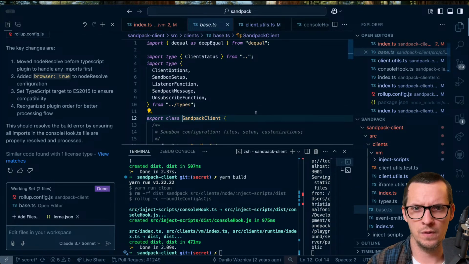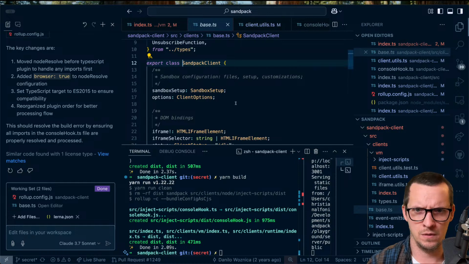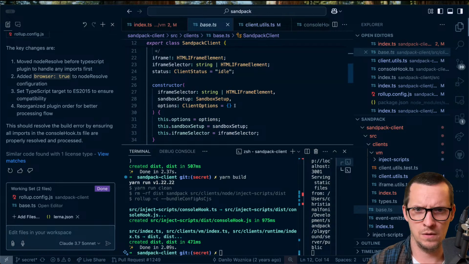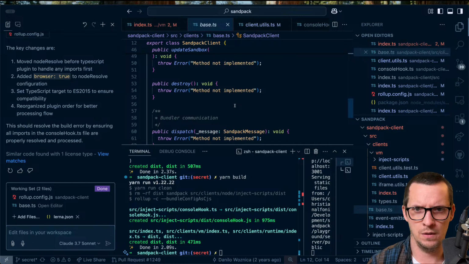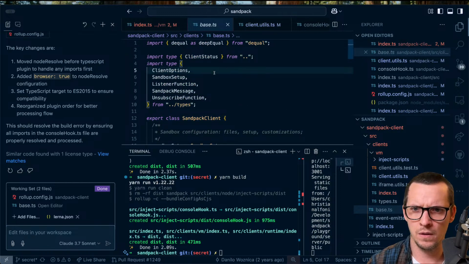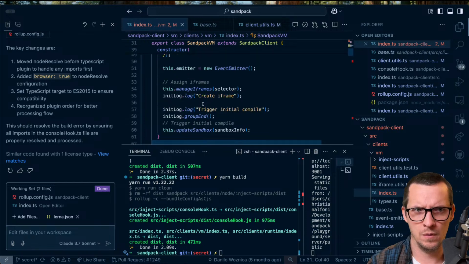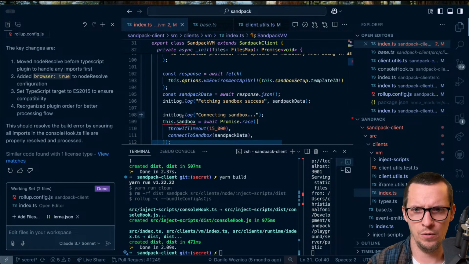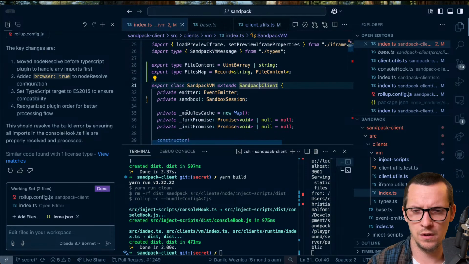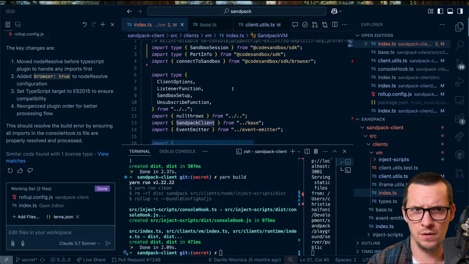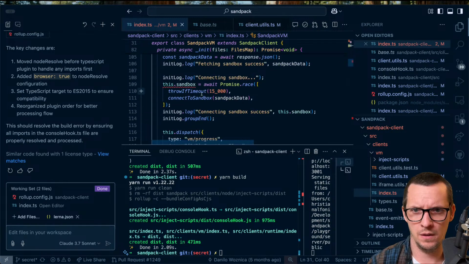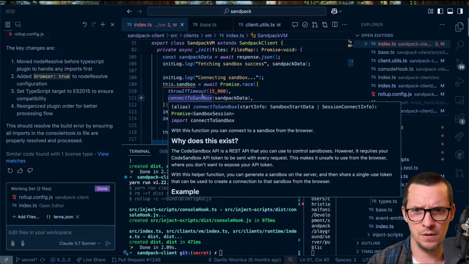Oh. Wait. Wait, why do you suddenly throw this.sandbox, sandbox session, and then connect to sandbox? It's also sandbox session.